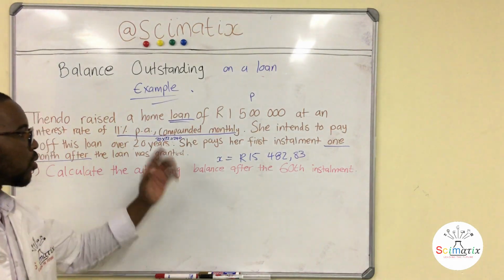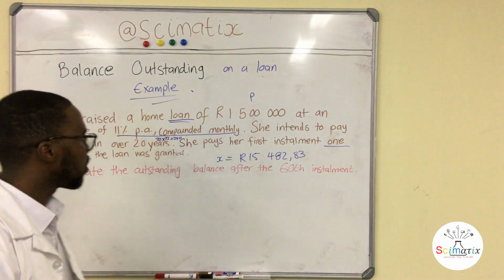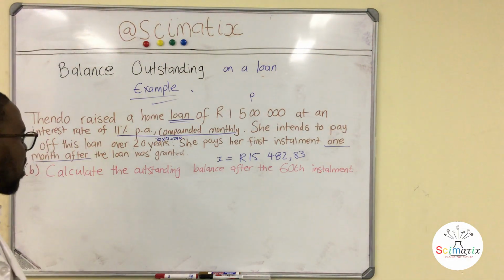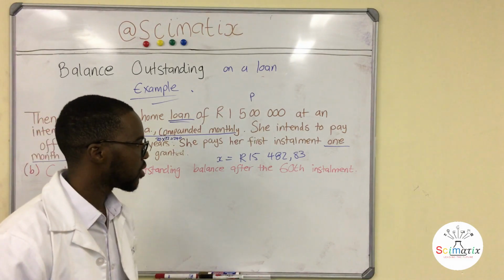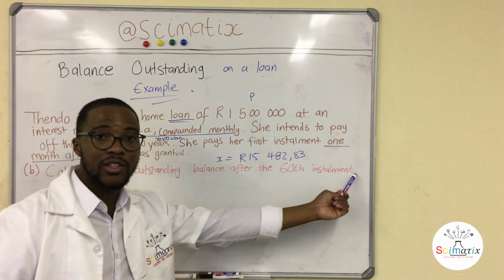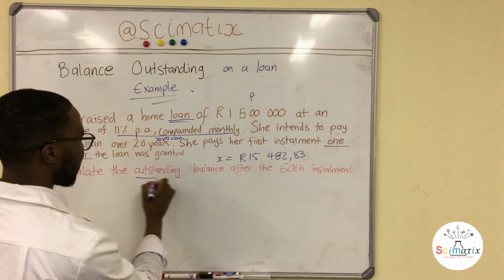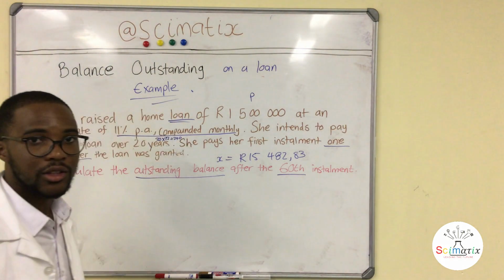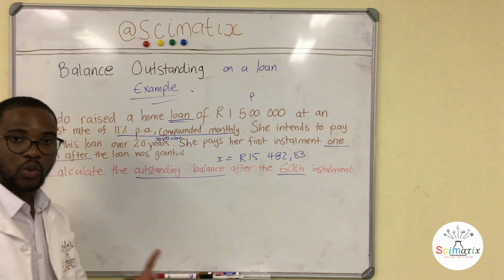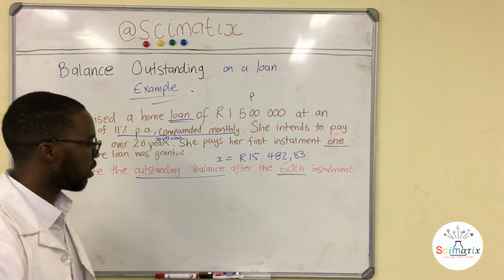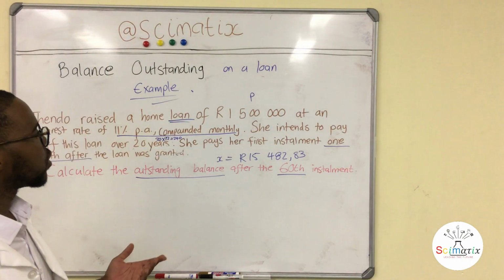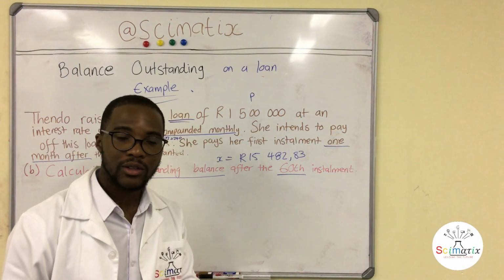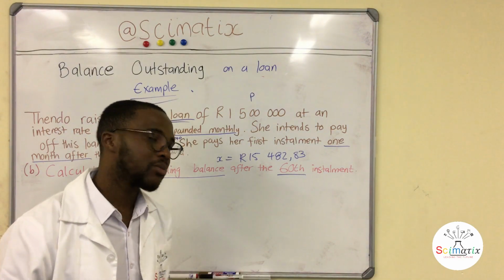Alright, so now that we know what the monthly installment is, we have enough information to answer more questions. B is asking, calculate the outstanding balance of the loan after the 60th installment. Okay, outstanding balance, which is what we're talking about, after, keyword here, the 60th installment. So remember, like we said, there are 2 ways of calculating this value. In this case, we look at the information we're given. We know how many installments you should make at the end of the term, so we use the first method.